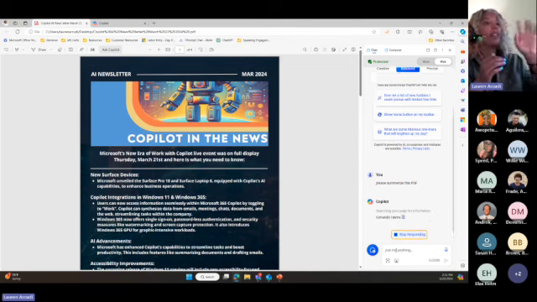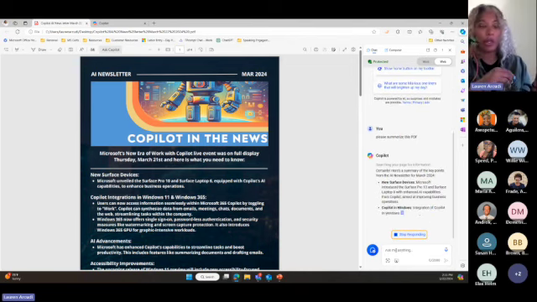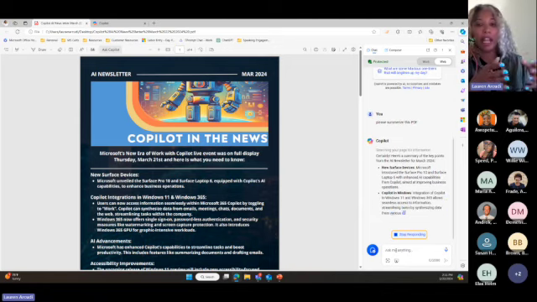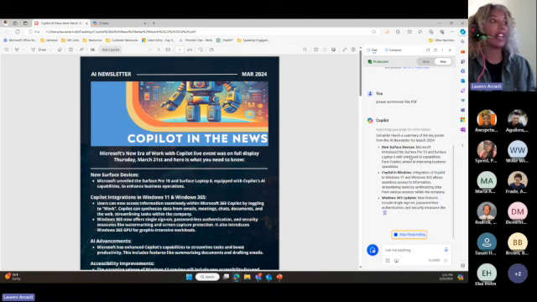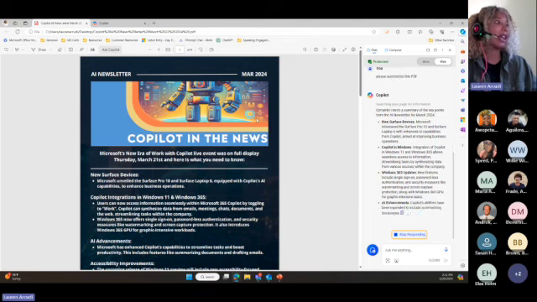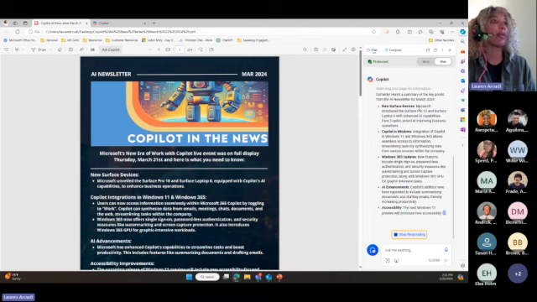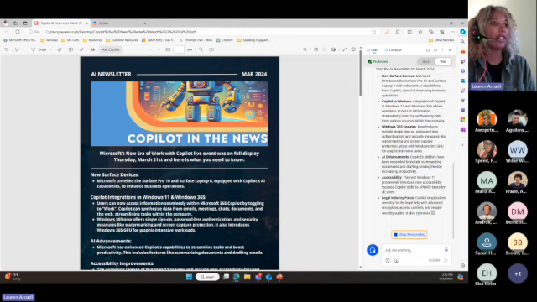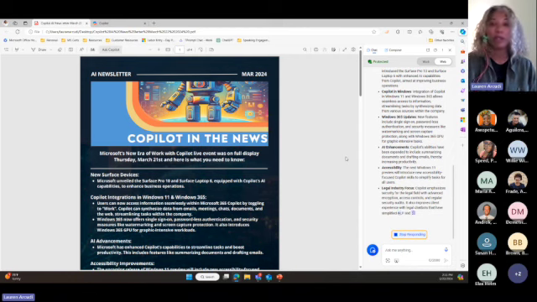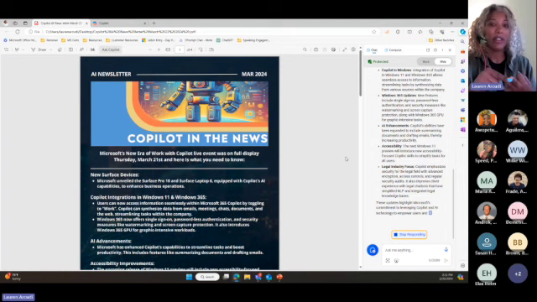Okay, so when you hit please summarize the PDF, what's going to happen is, I did this earlier to make sure it worked, but it's going to ask me whether I grant Copilot access to review the file. And I selected yes. Again, I don't have time to read this entire newsletter, so I want a high-level overview of what it discussed. Okay, so we're talking about new Surface devices, Copilot Windows, Windows 365 updates, and so on. So you have the ability to summarize within PowerPoint, Outlook, as well as PDF.